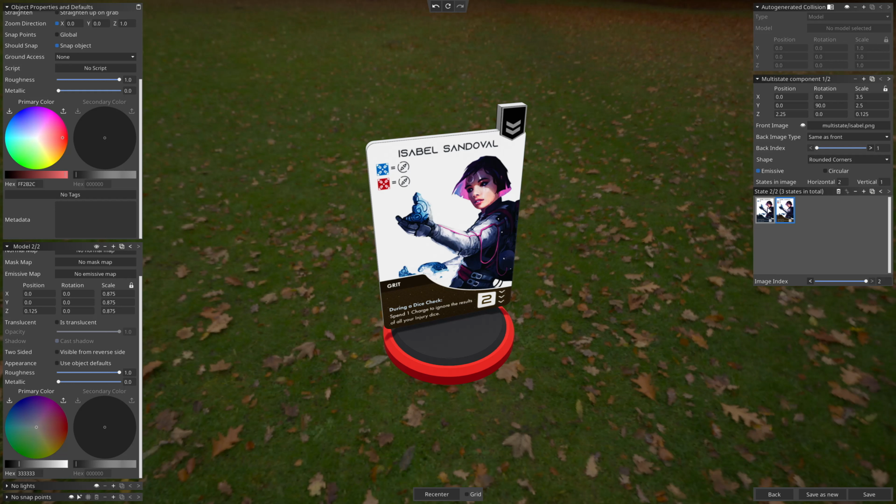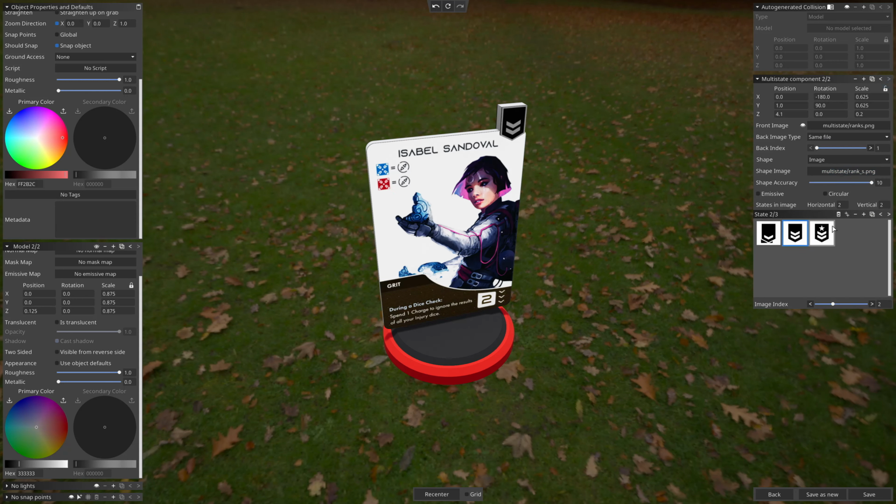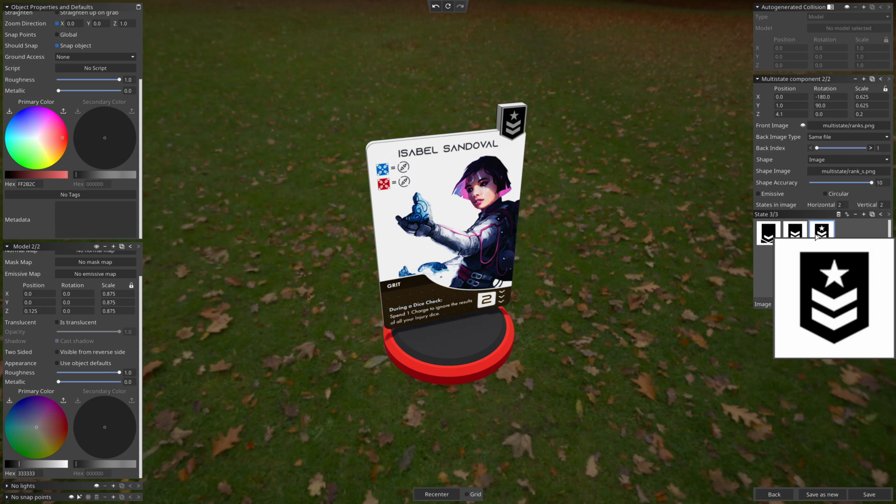Now the way that this works is, between the two multi-state components, it takes the maximum of each component as the number of states available. So there's 3 states here, even though the first component only handles 2 of them. In fact, if I come back to this third one, I think it'll just wrap over.